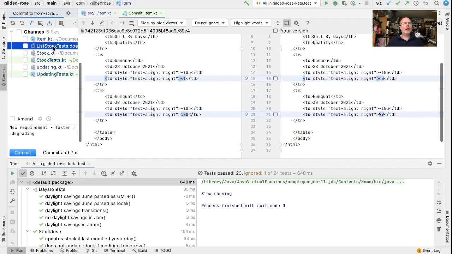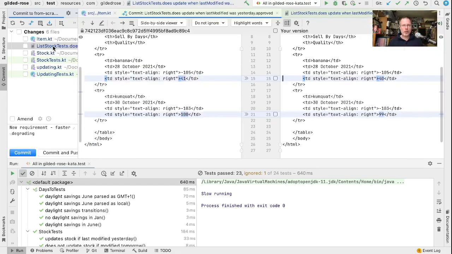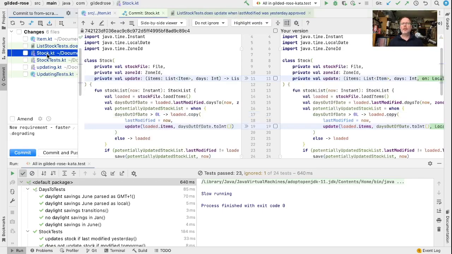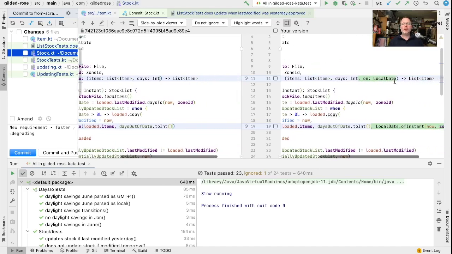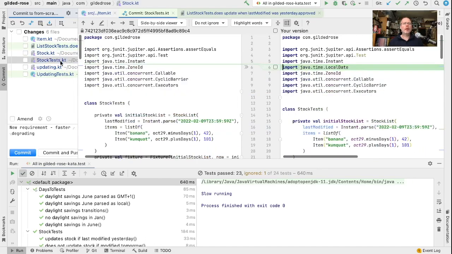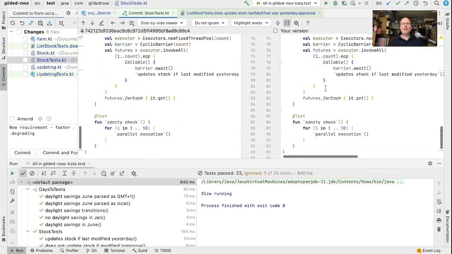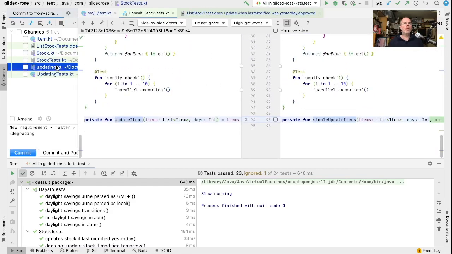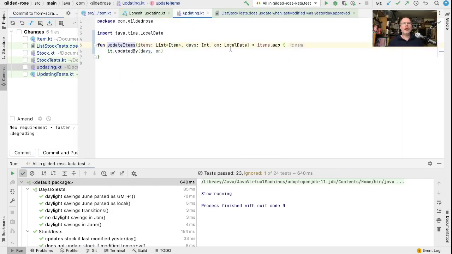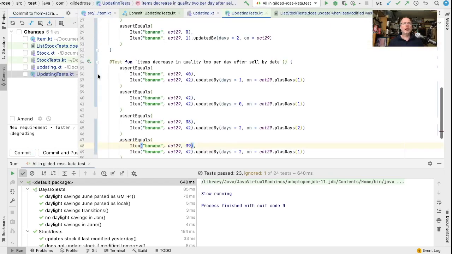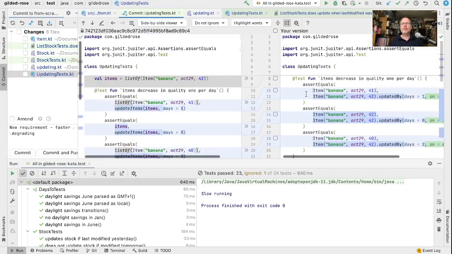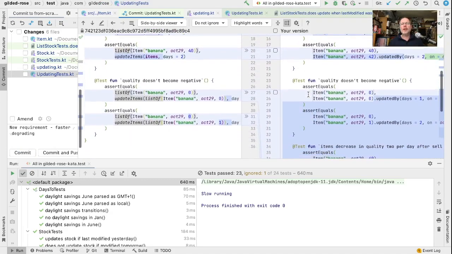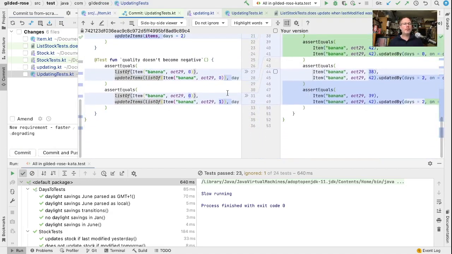Our stock tests have changed because we are actually using that in one of our tests now. Stock has now had to, its update function needs to know when it's being called. Stock tests has to do the same thing. Updating has to do the same thing. And updating tests, that's the one we just changed and added our functionality to.